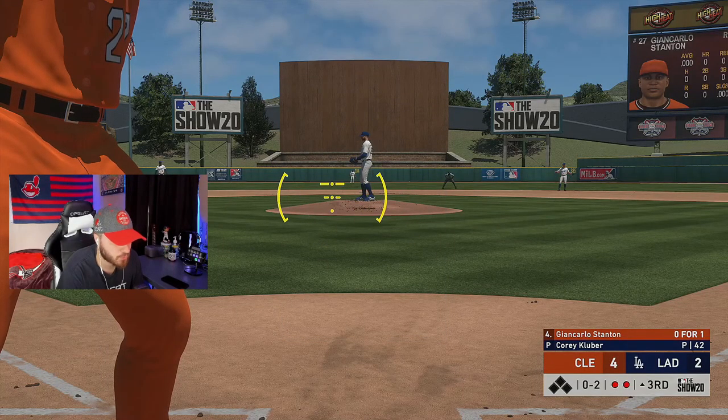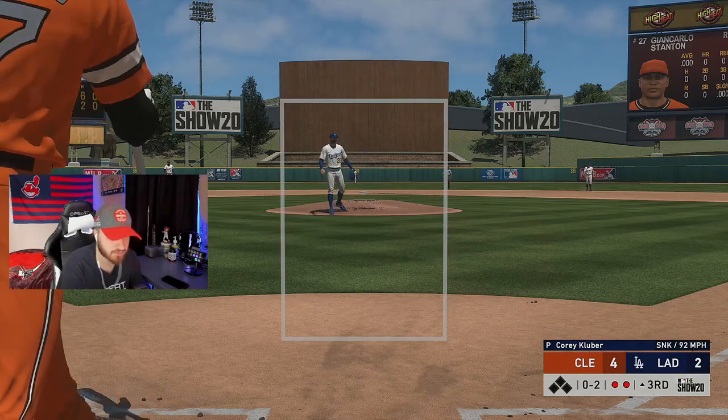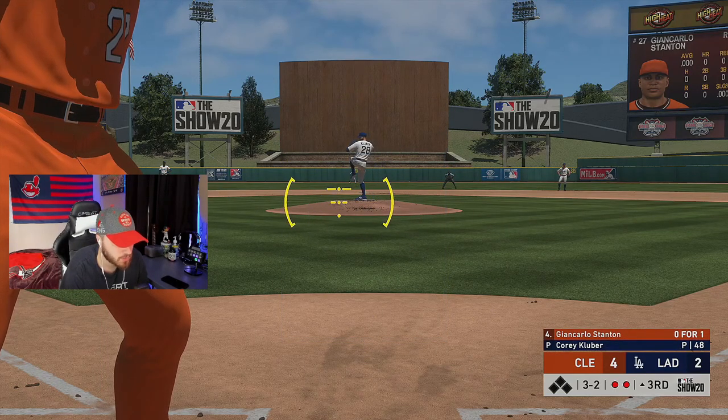Down on the count. 0-2 for Giancarlo's second AB. All right. Fouled it off. Full count. Okay. Have an at-bat, boys. Have an at-bat. Here comes the full count pitch. 3-2.